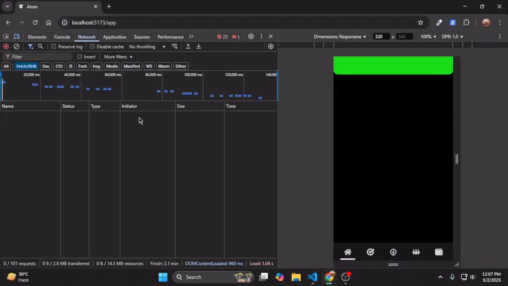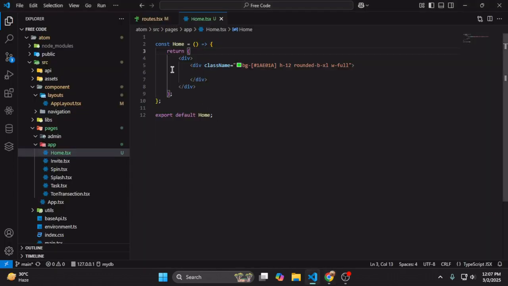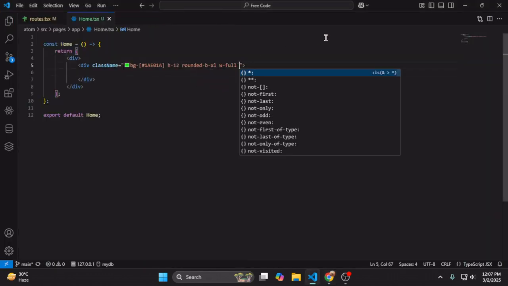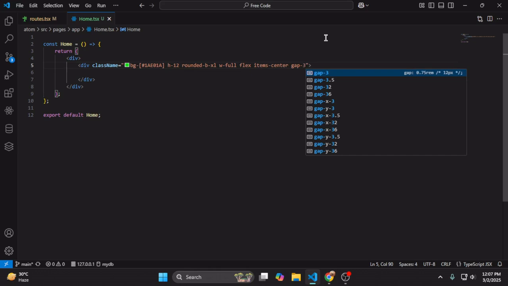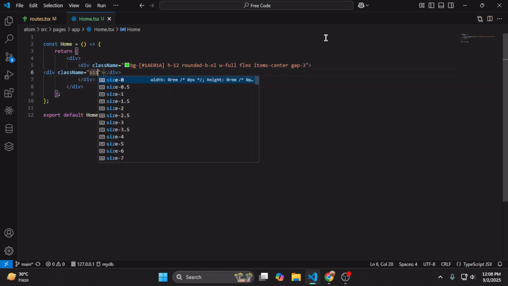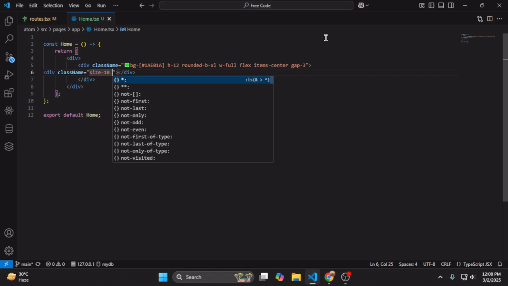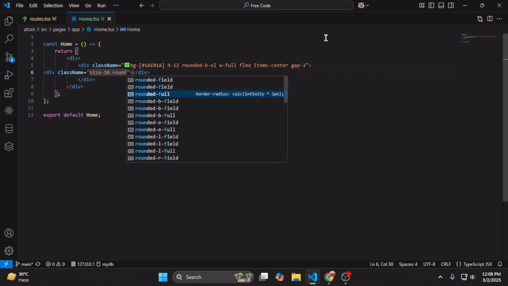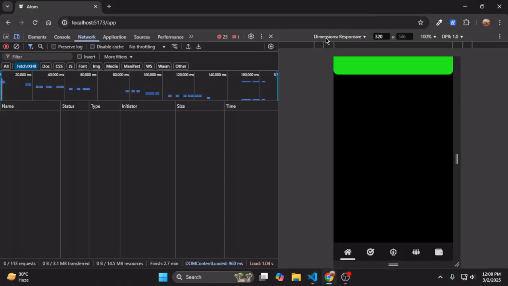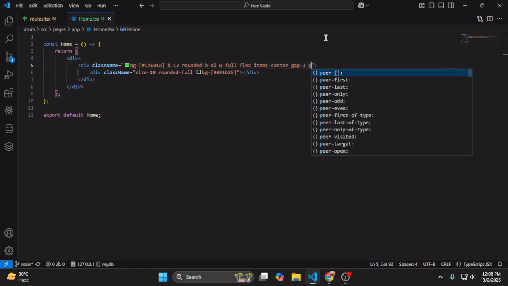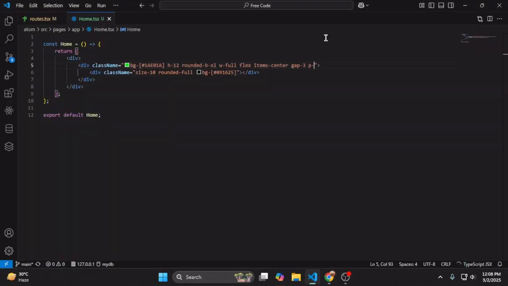Currently we are running our app in the browser, so we cannot see the changes, but when we run that in Telegram preview, then we can check out the changes. Well, now here I need to implement the design also. First of all I make it flex, then items center, then gap is 2 or 3. Now I take a div with size 10 and rounded 4, then the background color is this one. Now padding is 3, or px is 3.